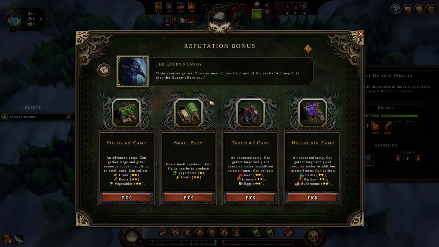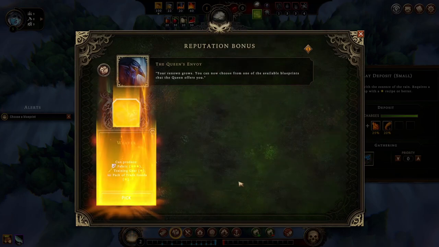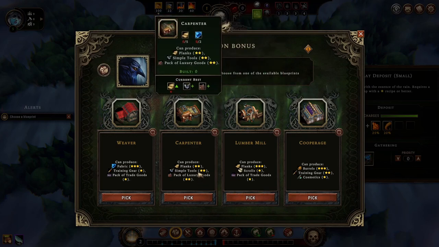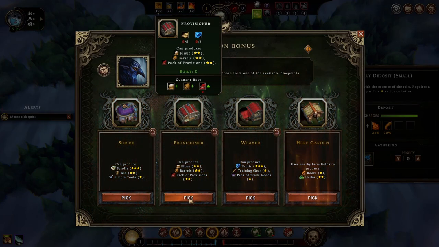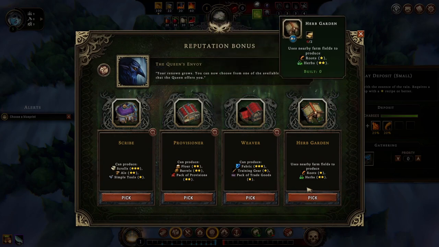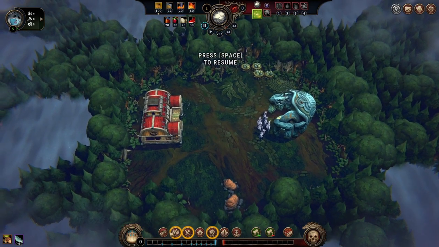I think a small farm would be cool, but I think trapper, which will allow us to get bigger meat, would be very incredible. Lumber mill. Oh, but carpenter. So I don't want to run without tools again. So we're going to go for the carpenter. And lastly, I think we're going to go for herb garden so that we have something for the fields once we find the fertile soil.